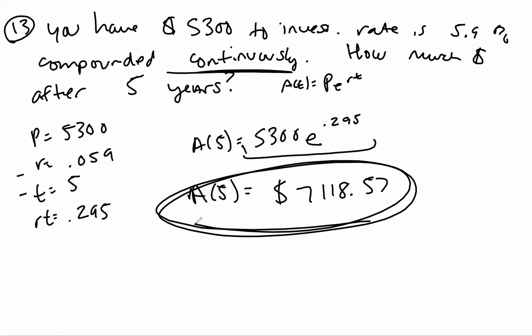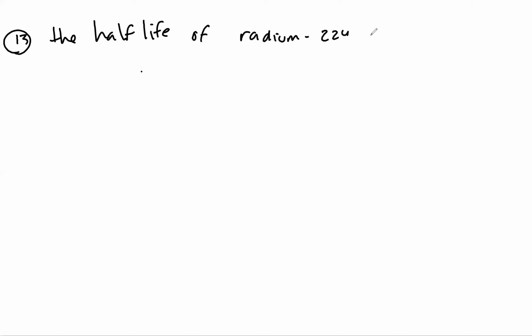All right, last one, number 14. Luckily for you, no, I'm sorry, number 13. This is also a half-life problem, okay? So it's just another example. And it tells us that the half-life of radium-224 is 3.66 days. And letter A, we are supposed to find the A value, okay? And we'll write the equation later.